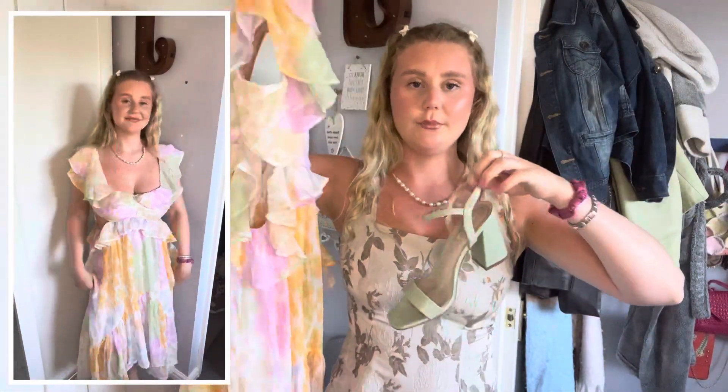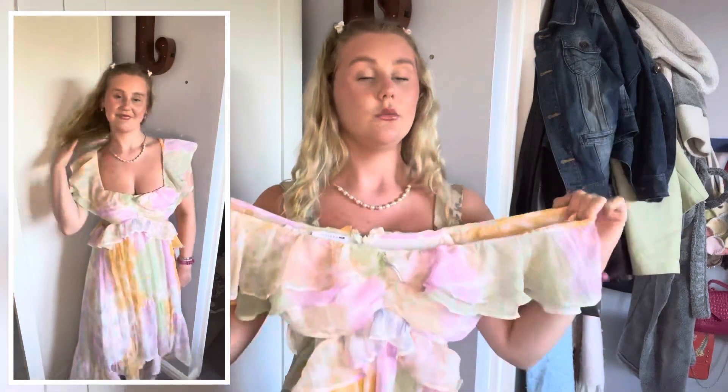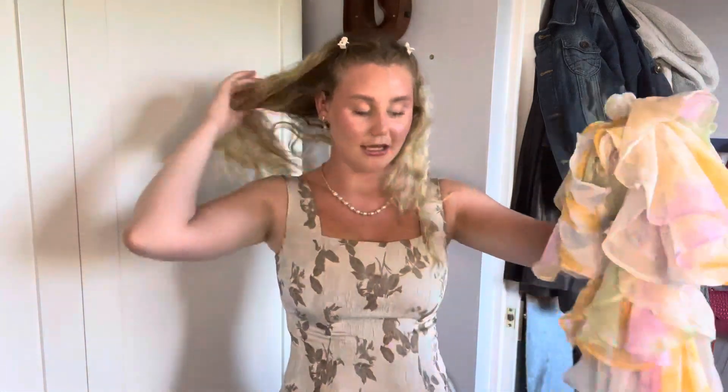The high-low skirt is definitely giving birthday girl — short at the front so it's easy to walk in. The green and white colors mean it works perfectly with both shoe options, though I'll probably wear the green ones. Online the model was wearing it off the shoulder, but I'd wear it with the sleeves on which gives a square neckline. It has double-layered frilly sleeves — not quite puff sleeves but more airy, which is ideal for the heat. It's double-lined for quality, probably a little hot, but the prettiness is worth it. It has a zip up the back and a cut-out at the side. I ordered it in a size 10.